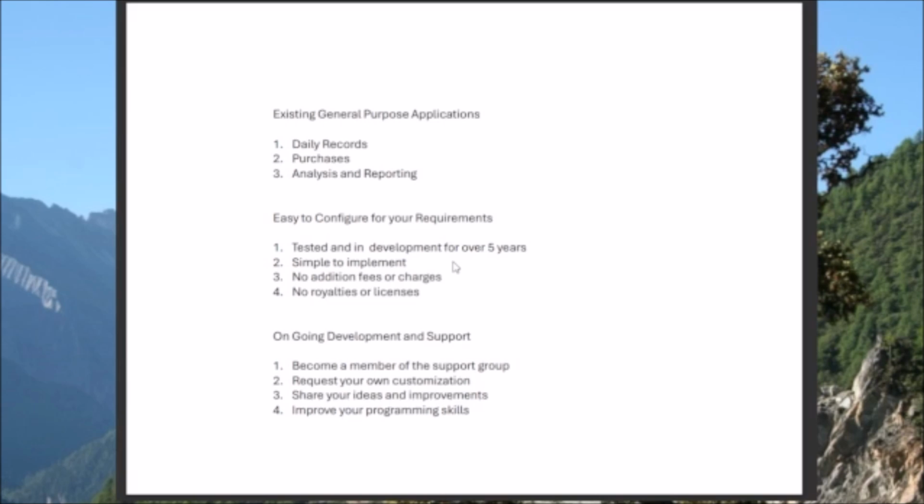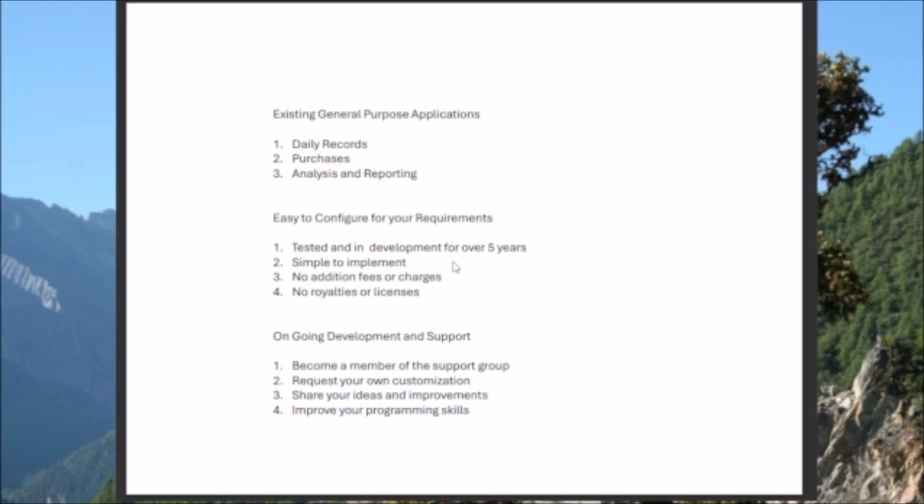The other aspect is that these three programs or three stubs have been in development for well over 5 years. I use them personally daily. So a lot of the bugs have been worked out of them, but one advantage for me, if you do decide to use these, is that you'll report to me and say, hey Steve, this didn't work right, can you fix it? And I will fix it and replace it. So getting a larger user community with these applications is great.